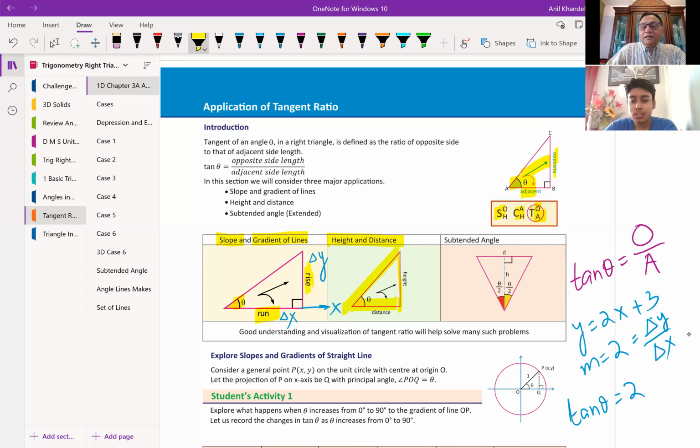Perfect. Lastly, we'll also talk about subtended angle. Now, this is a very interesting case, which is not dealt with in many books. But we have seen so many test questions based on this. Think about a bird flying. Do you see a bird flying there? Yes. When you look at the wingspan of a bird, you can see the total angle from one end to the other, correct? Yes, sir. That can give you an idea of the width of the wingspan, right?